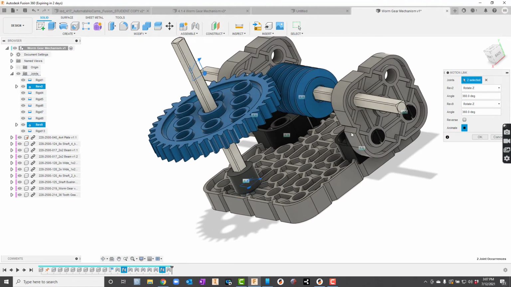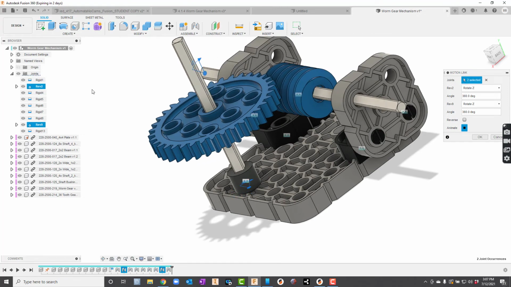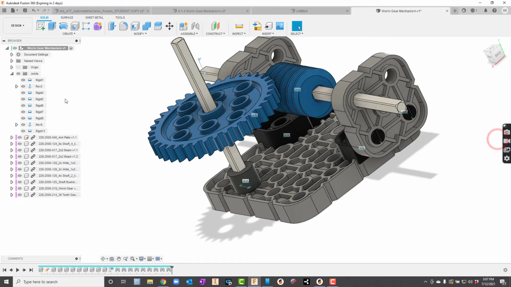So we had everything in place. We just had a couple of constraints that were a little bit off. So let's take a look over here now. Now we only see a revolution here, which this Rev 2 ended up being this long axle here, right? And then we see this Rev 9, and that ended up being this axle here. So in here, the worm gear itself is actually a rigid constraint onto this axle. And this 36 tooth gear here is actually a rigid constraint to this axle. So I think what our problem was is we just had too many revolute joints in there.